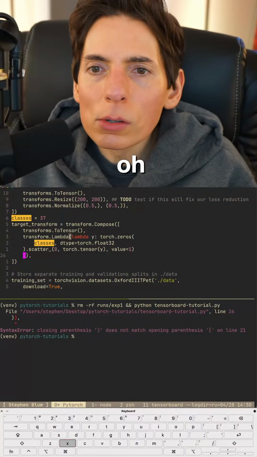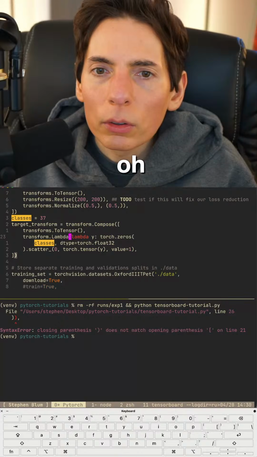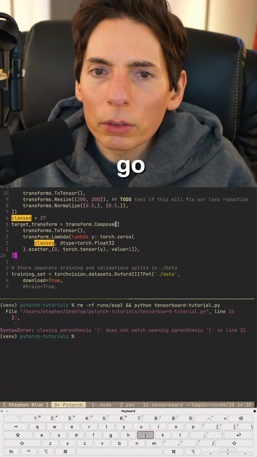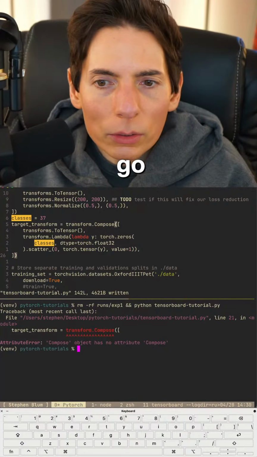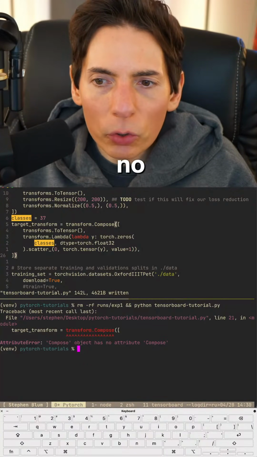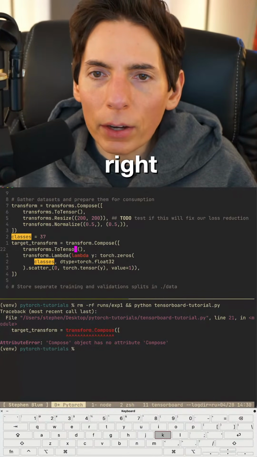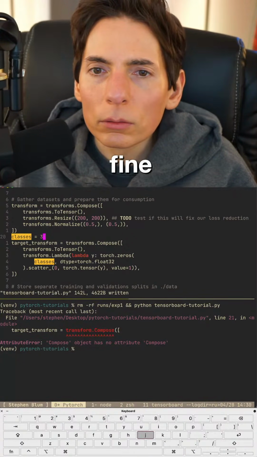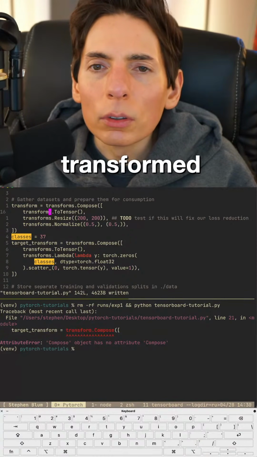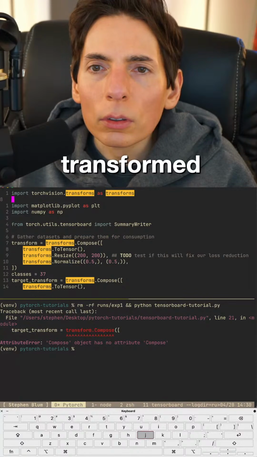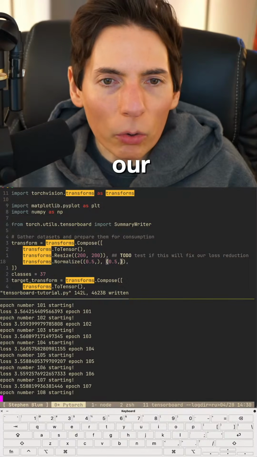Oh, no, we have to do this. Here we go. Compose object has no attribute. Yeah, it does. Oh, it's got to be transforms. All right, fine. And does it always have to be transforms? There we go. All right, on our way.